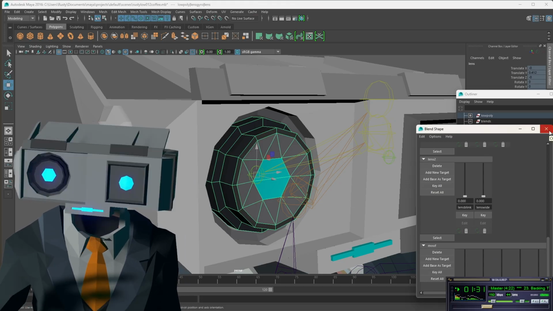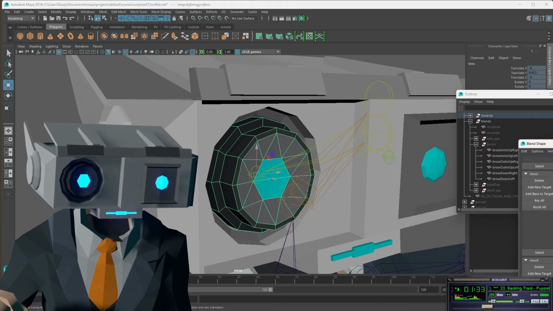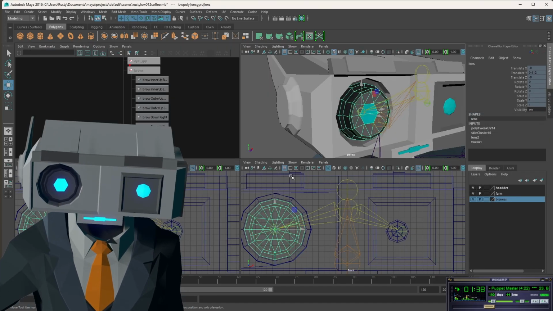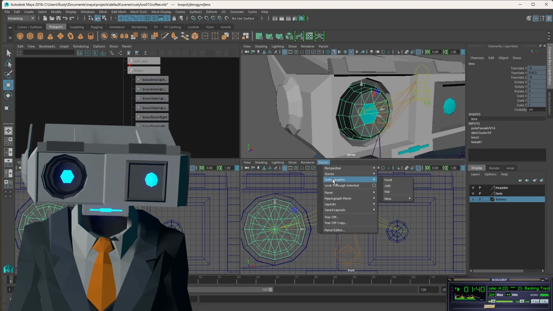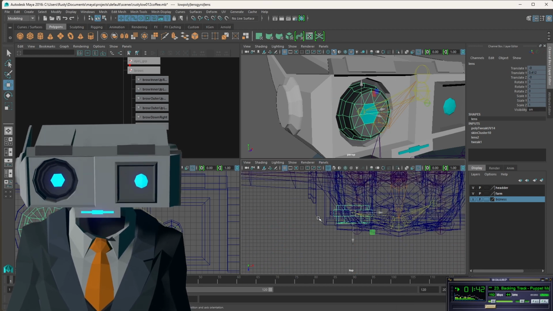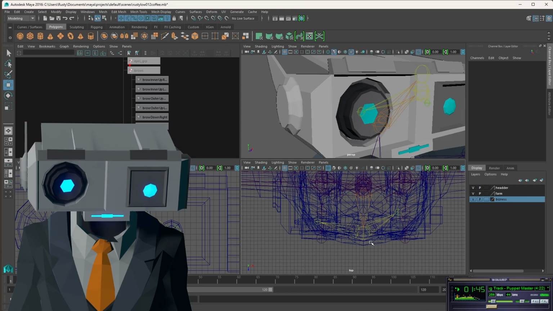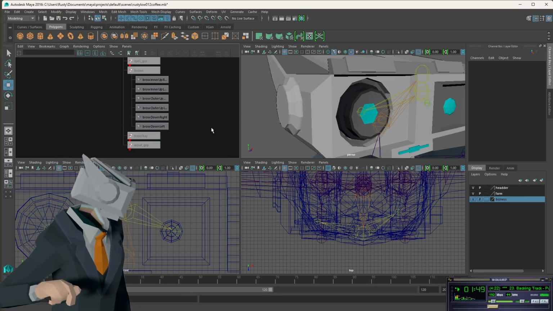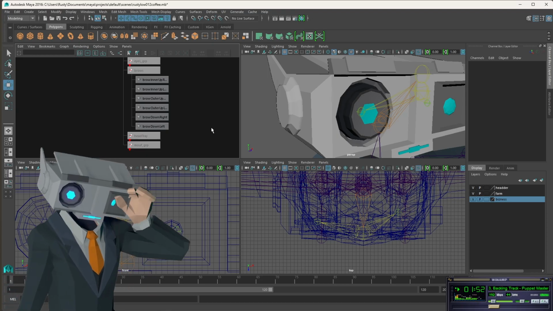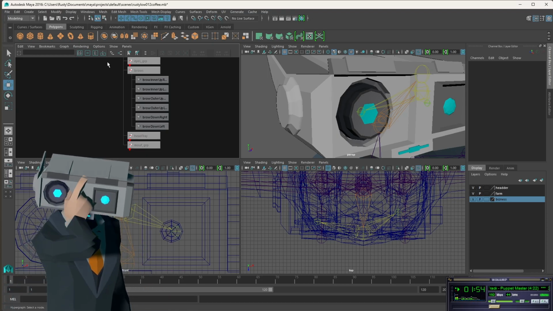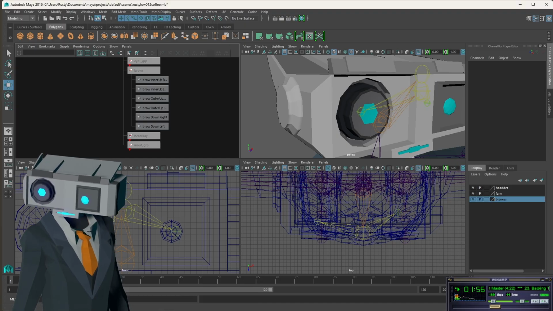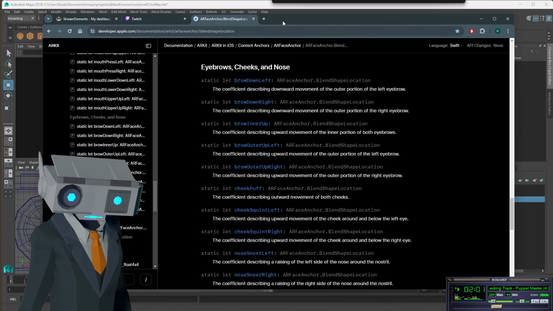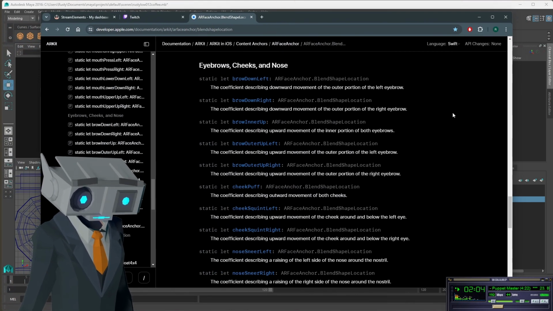Okay, so we fixed up a couple blend shapes. I was thinking about adding more. But I don't know. Let's see. We only lost a couple minutes due to the unfortunate power outage. Not power outage, internet blink. But let's see. Bring this back over here. What else do we have?